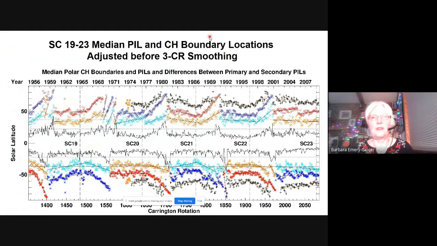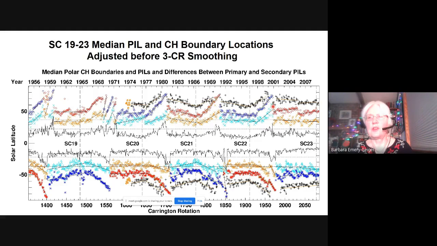So let's go back. This is just another plot of the medians that we're looking at. And one of the things we have to do is a little bit of adjusting, and then we're going to smooth it over 3 Carrington rotations. And we do this to get out more noise. But some of the things we have to do are, for example, if we look here, here's the end of the rush to the pole. And the next one, you can't really see it, is right there. It's on its way down to the primary pole. So it's obviously in a halfway state. So we adjust it so that it's an average of the 2 following.